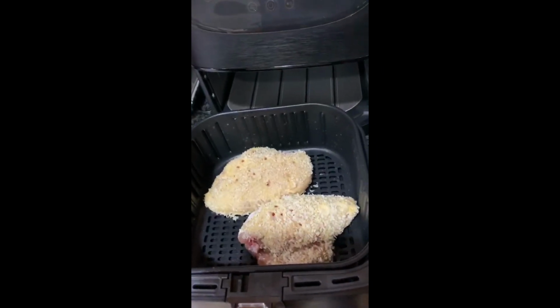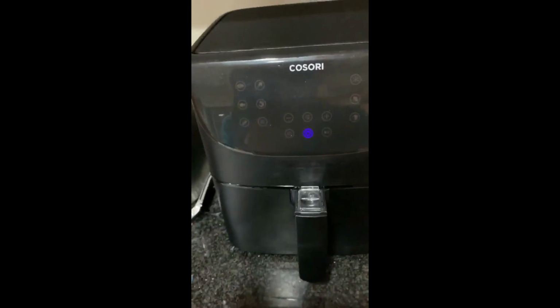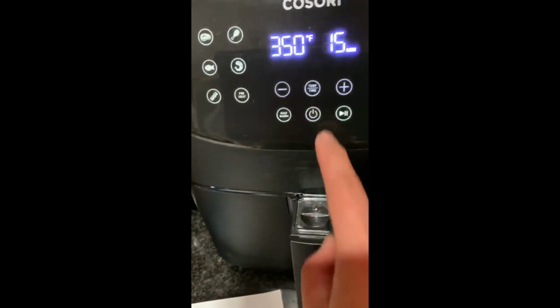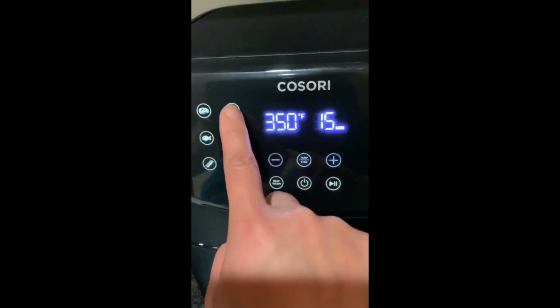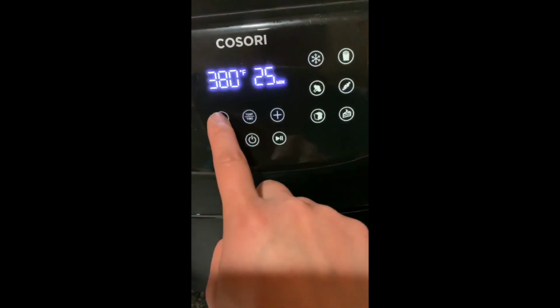So over here we're going to cook the chicken straight out of the freezer. You see the blue button, there's only one button that's lit. You hit that button, and the unit lights up. Once the unit lights up, then you can set the temperature. So we're checking out the temperature first. Chicken, and that's the recommended temperature and setting. It's the default set already, just click on that. Simple as that. 25 minutes.